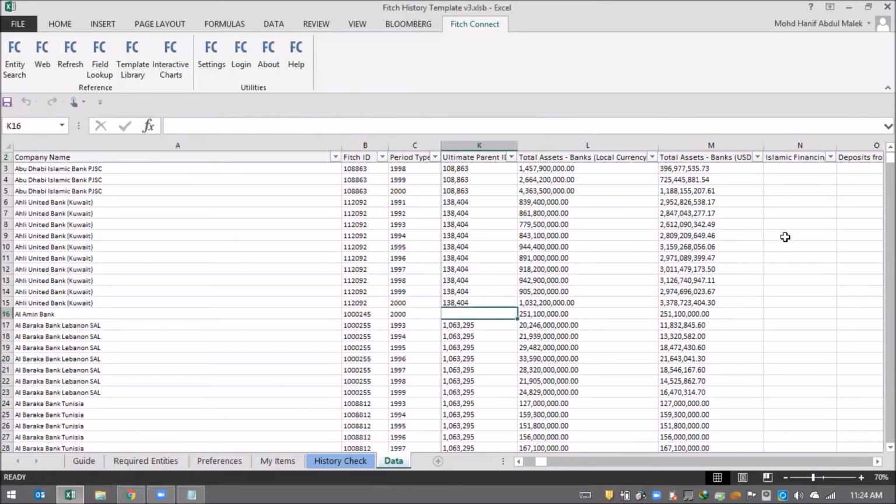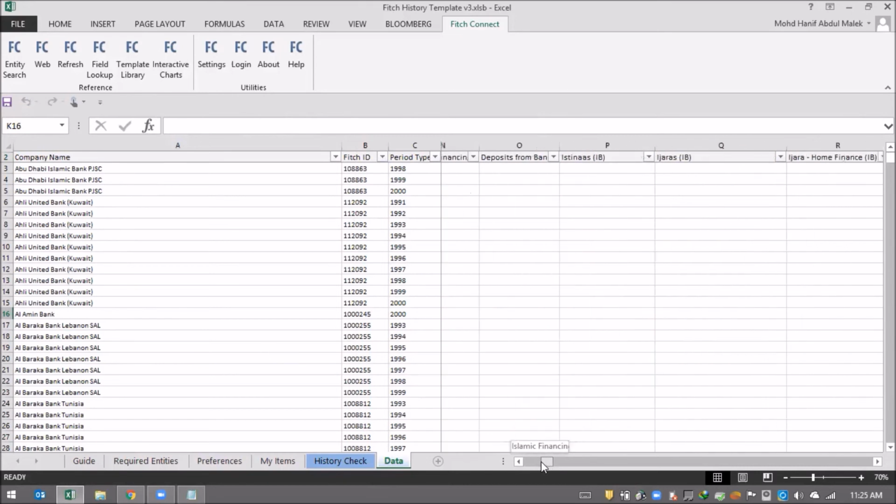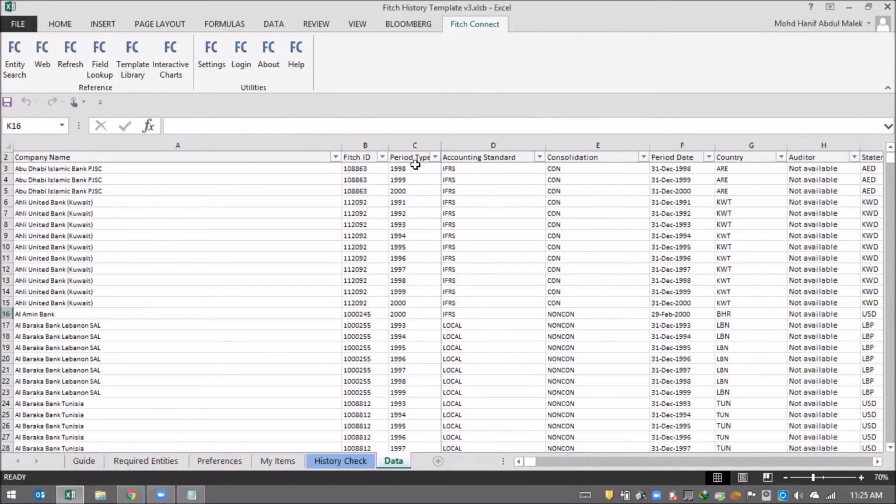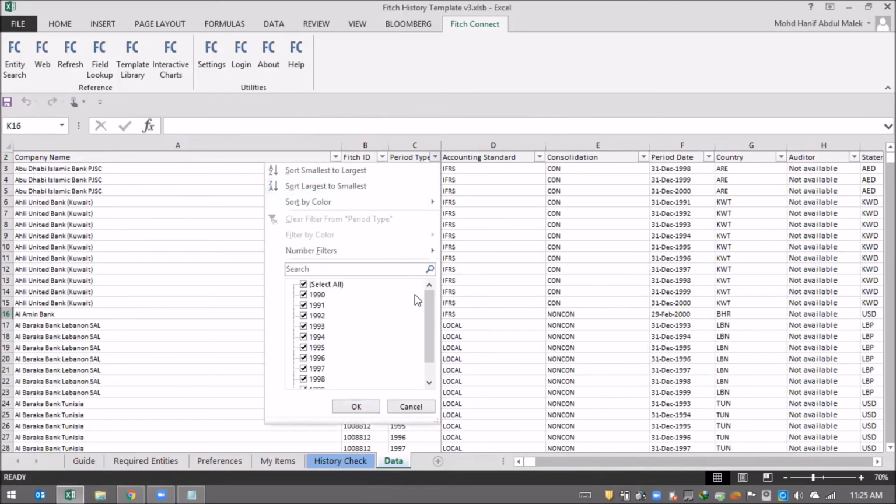Okay, so once you click OK, you can see the data has been downloaded in the data sheet on the last tab. So you can see here we have Abu Dhabi Bank, Ahli Bank in Kuwait, Al Barakah Bank. Okay. You can see the period type. Okay. So we have since 1990 to 2000.